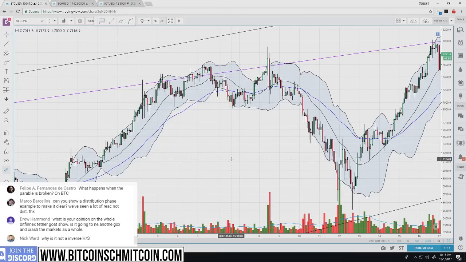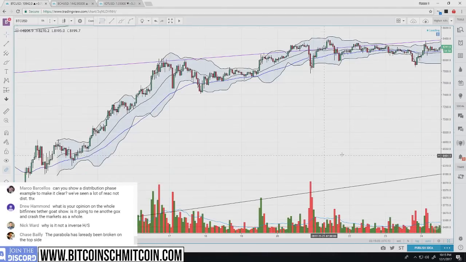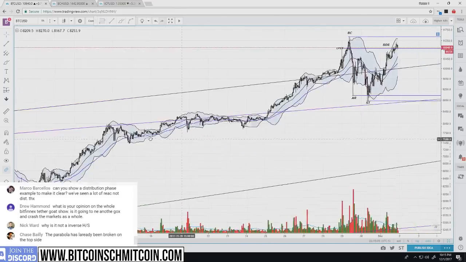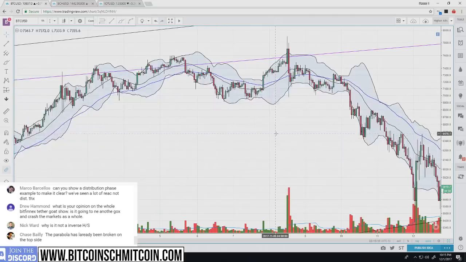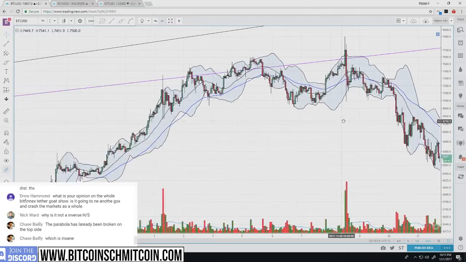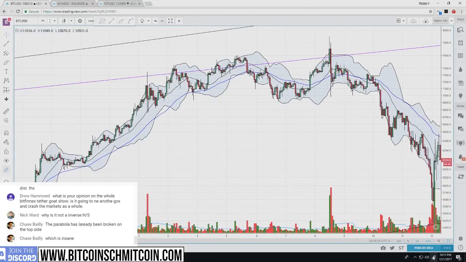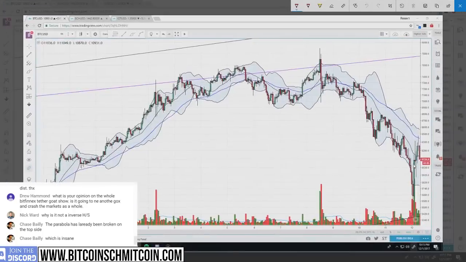Okay. Let's go to the 60-minute view. So where'd it go? Here we go. Okay. Here's a distribution phase, and I'll label it for you guys. One of the things you see throughout the length of this distribution phase is you don't see volume going down. You see it kind of just staying flat. You see peaks of volume, sell volume on the dips. Right here, right? So I'll go ahead and label this thing out for you.